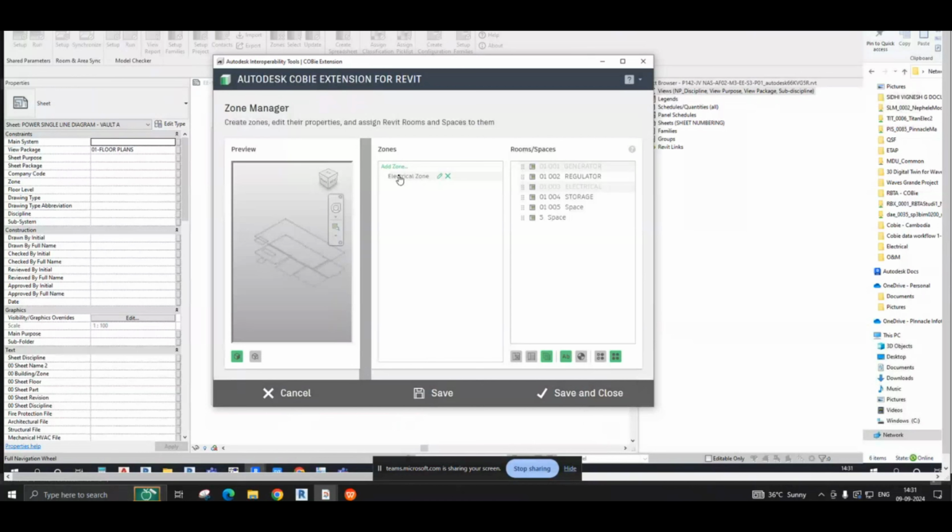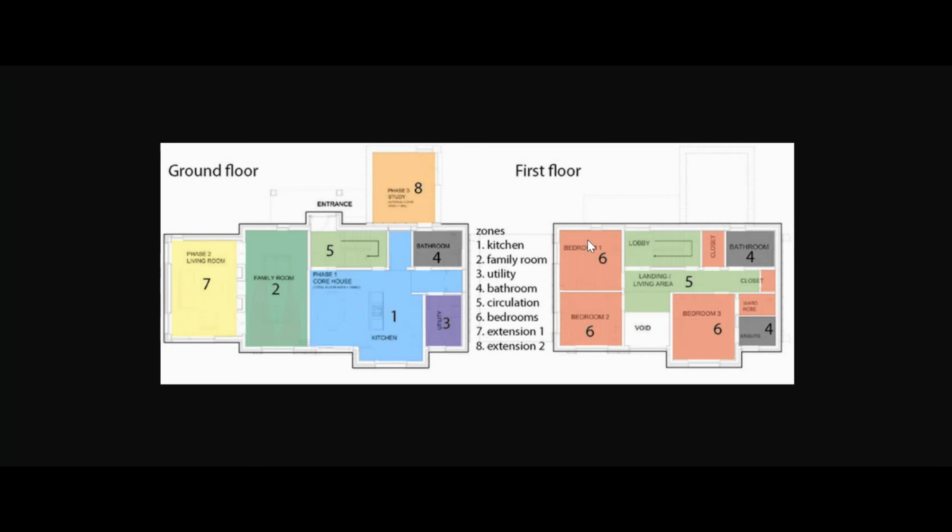Like this, we have to create in COBie, based on the client requirement. For example, in an airport, some areas are accessible, some areas are not accessible for the passengers. So just consider a utility building like an energy center. There are some generators and electrical equipment there, just to provide energy to the other part of the airfield. So for that, we can segregate it into an electrical zone and a mechanical zone. There will be a mechanical equipment zone and an electrical equipment zone in the energy center building. Those things will be divided into mechanical zone and then electrical zone.